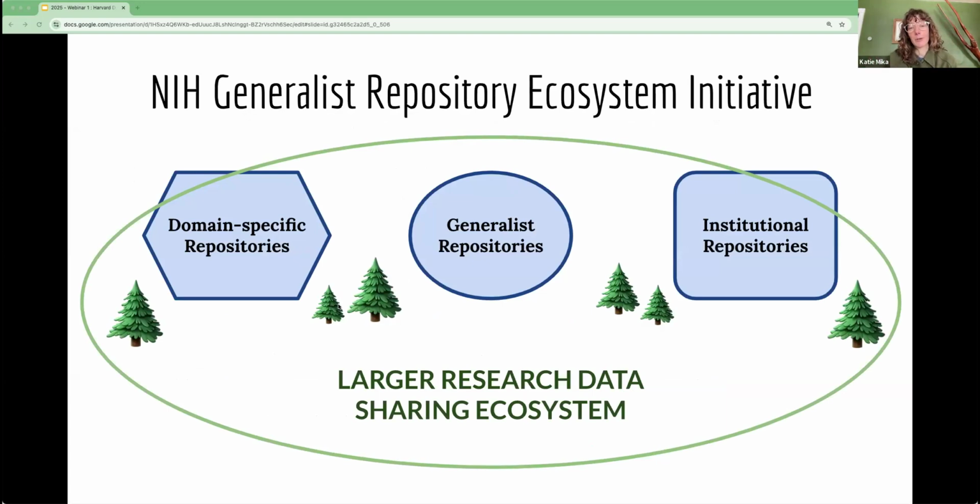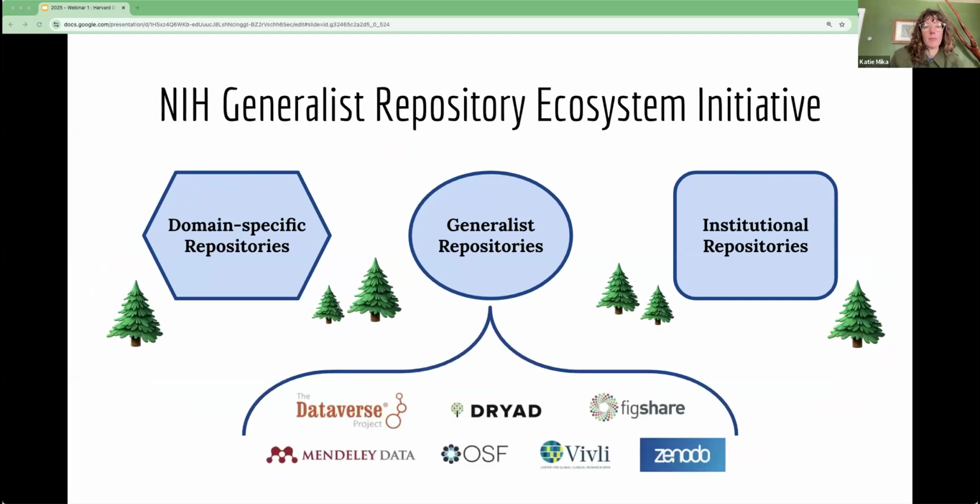The landscape of data repositories, and I just have a few slides to illustrate this, is vast, ever evolving, and complex, but it can be divided into three main types: domain-specific repositories, generalist repositories, and institutional repositories. They all have a specific focus, either by data type, like sequence data or protein structure, or by discipline. So biomedical research, or something more specific like cancer, immunology, or clinical data, or it could be associated with a specific NIH institute or center. These domain-specific open access data sharing repositories, whether they are funded by NIH or by other sources, are usually the best first choice for researchers, and NIH encourages their use. Next slide.